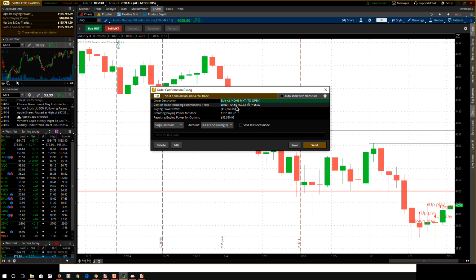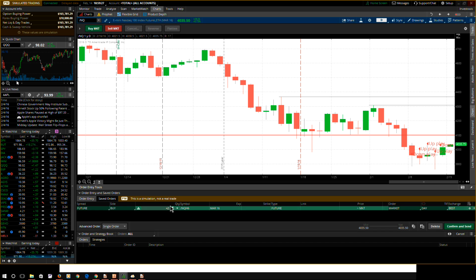And it tells you how much your commission is going to be, the fees and the total. So how much buying power it affects. So with $10,000 on this particular one, in order to do 2 contracts, that means it's $5,000 apiece. Say if you didn't want to do 2 and you only want to do 1, they have an edit button here that you have to click. And then down here in this area, this is where you can change it to 1 contract or more than 2 contracts if you want to. We'll adjust it down to 1.